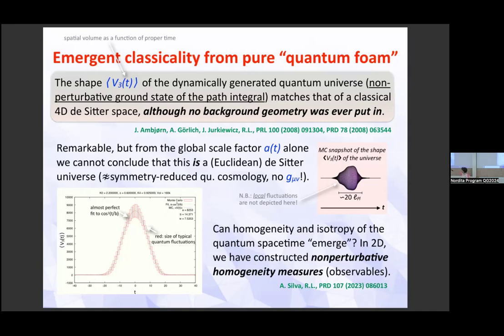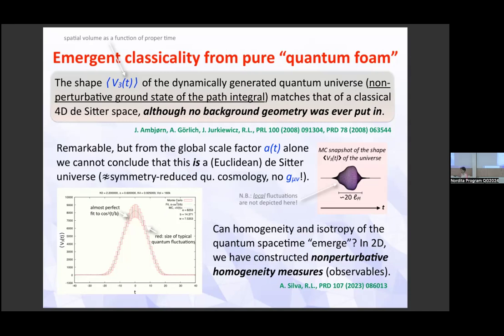Well, we look at the expectation value of this shape, and that's what is done here in the ensemble. And what we are mapping it to, the shape in the sense of eigenvalues, is a cosine cubed curve. And what is a cosine cubed curve? It's the volume profile of a Euclidean de Sitter space. Yeah. So that's what it is.